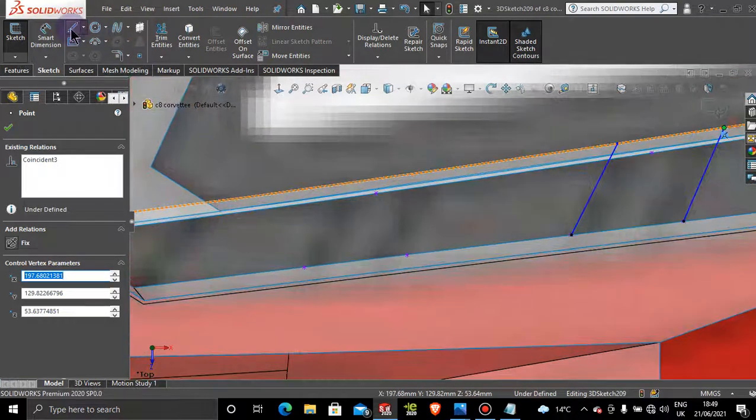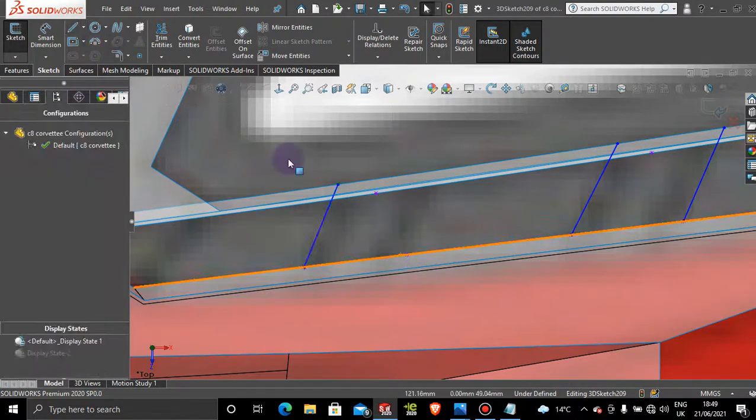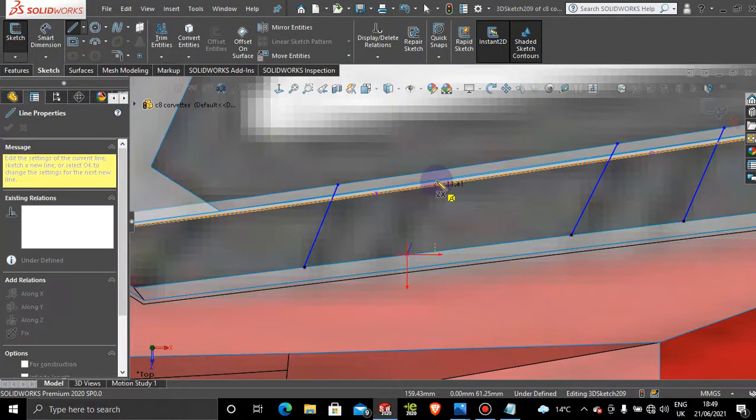I want to add some more lines. This to this edge here. From this line to this edge.